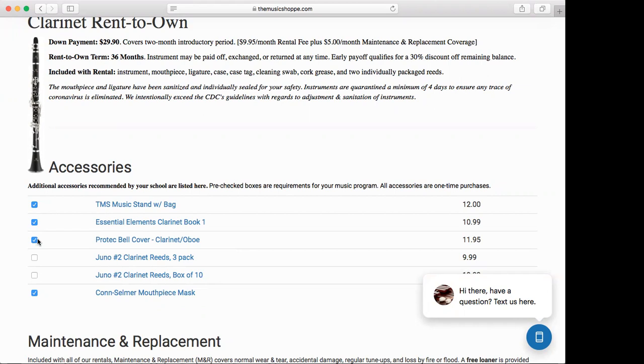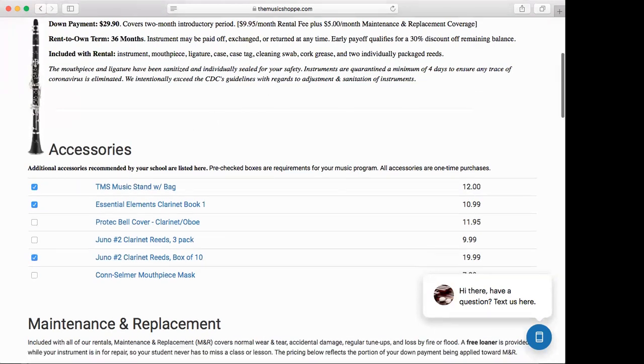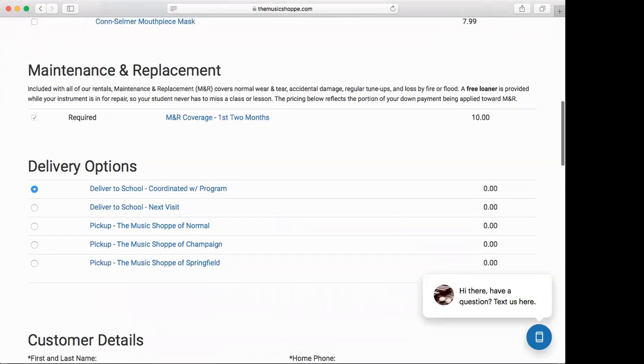Yeah. I'll email Katie about that. Yeah, it's one of those things where TriTech doesn't play nicely with our system. So if you see, for the recording and for the parents listening in right now, if these are still checked when you go to do it, just simply uncheck them. I would highly recommend at least an extra 3-pack, if not a 10-pack of reeds, because it does come with 2, but they're beginners and those first 2 are not going to last very long. So I would highly recommend at least the 3-pack, if not the 10-pack, and you can check that. But once those are checked, it brings everything over to here.